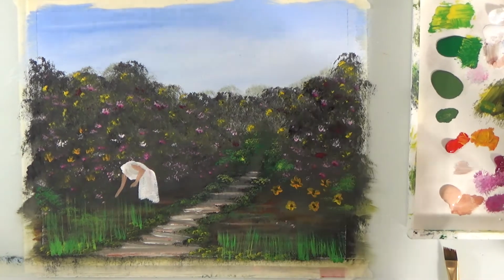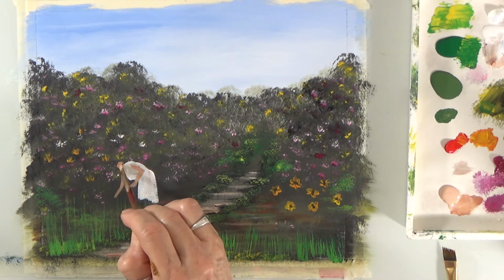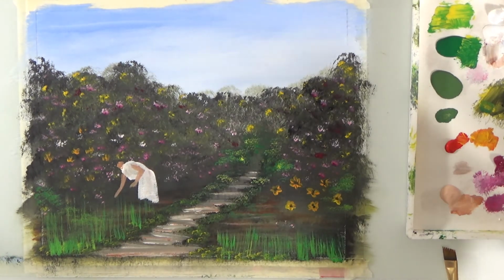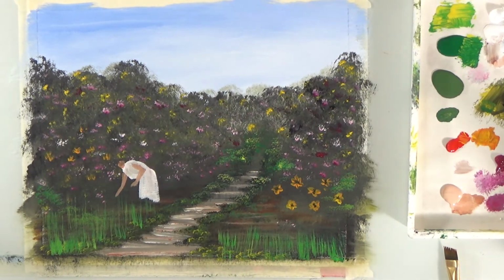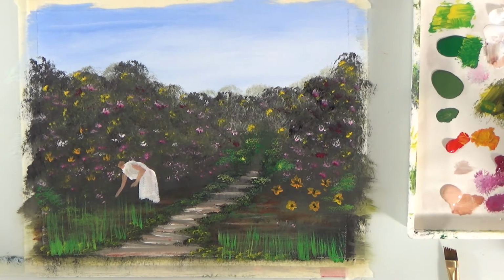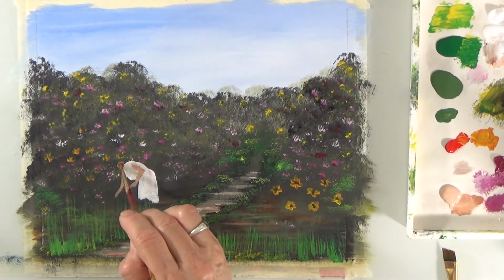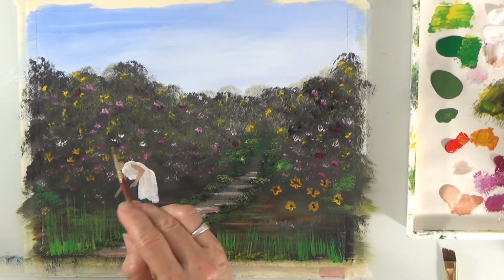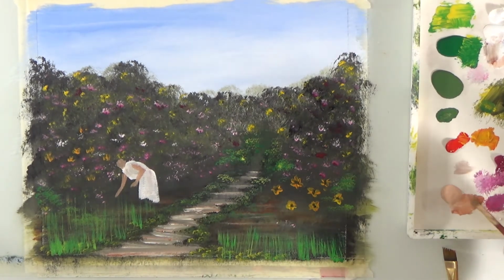Okay, now let me pick up some more color here. We're going to give her a little face. Too much. I don't think I dried my brush well enough because I can feel it. It's too soft, the water has gotten into my brush. Yes, it is, so let me dry it. That happens when I don't dry my brush well, water stays inside the bristles and it affects the color. So let me go ahead and put that in there. Okay, come on, get in there. Okay, good enough. Get some more.